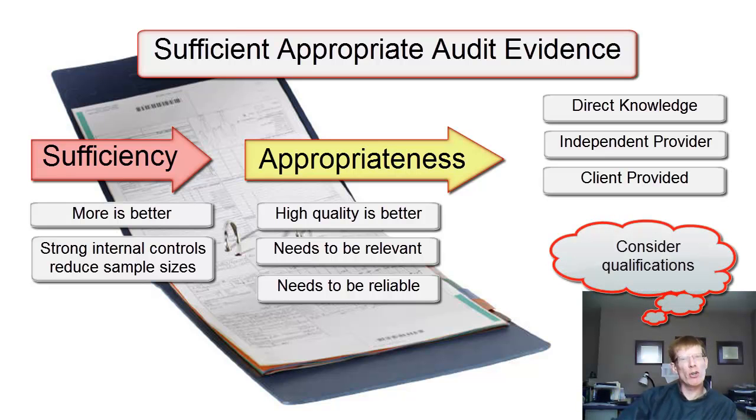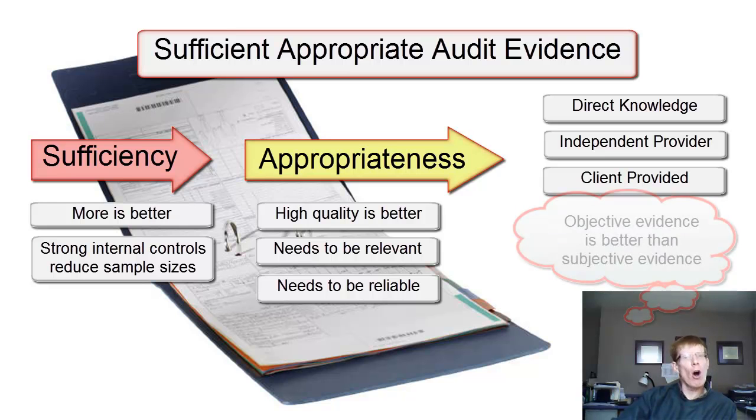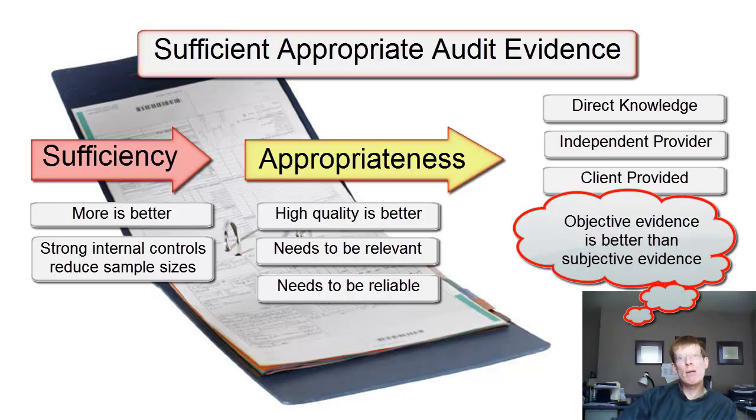We should also consider the qualifications of the individual providing the evidence. Those with expertise are far more persuasive than those who provide evidence without qualifications. Consider evidence from specialists or lawyers as being more persuasive than perhaps evidence received from a customer. Objectivity is important, as we would prefer evidence that is definitive over evidence that requires judgment to interpret. So, for instance, consider the subjectivity inherent in a legal position for a lawsuit.